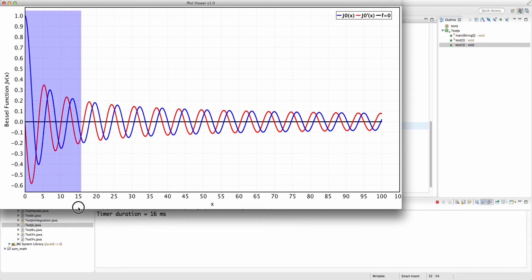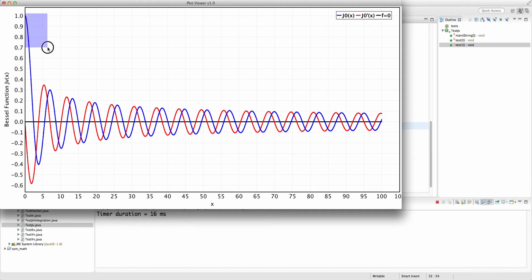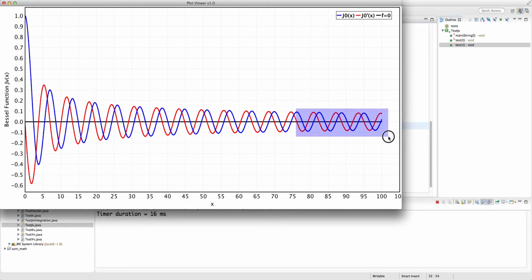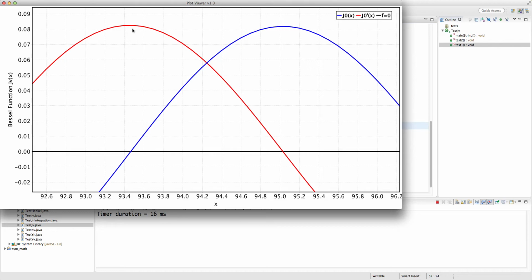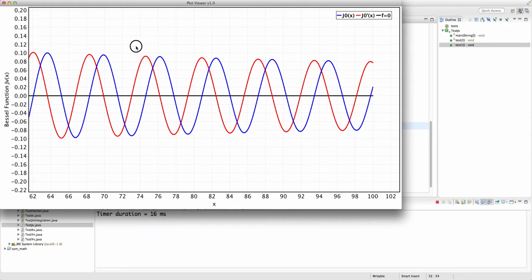Now, if you look at the beginnings for small arguments, obviously the peak should be at the 0 of the derivative, but the 0 is not at the peak, it is slightly offset. So at the beginning, the Bessel function is not exactly behaving like a sinusoidal function. But when x gets large, we see that whenever the Bessel function is at maximum or minimum, the derivative should be 0. That's the fundamental theorem of calculus. But whenever the Bessel function is crossing 0, the derivative is almost exactly at the peak.